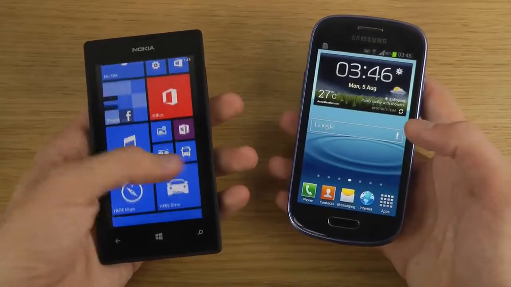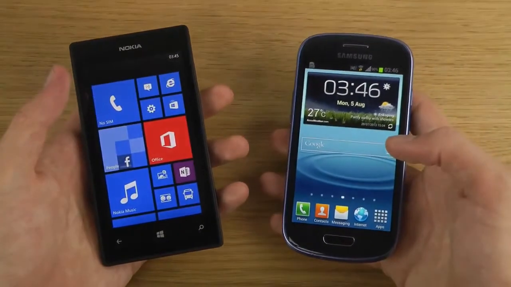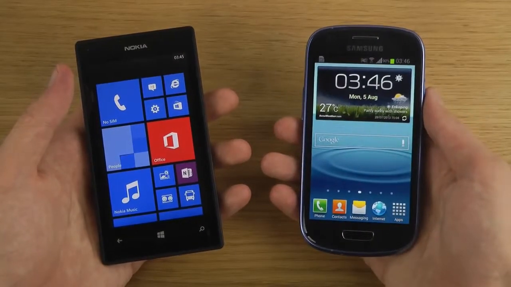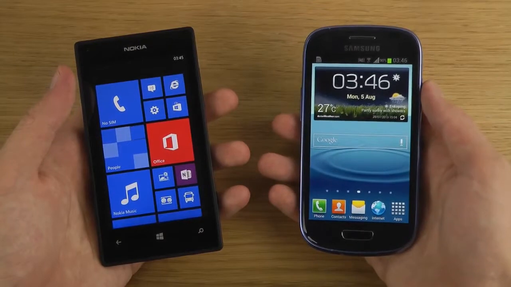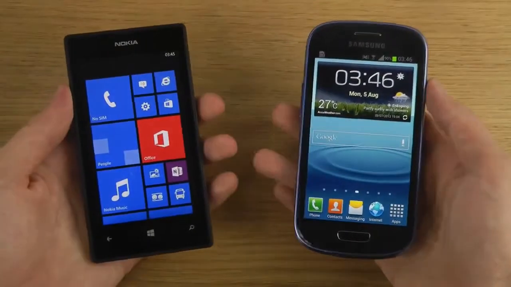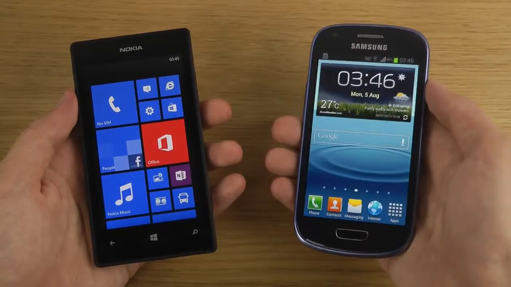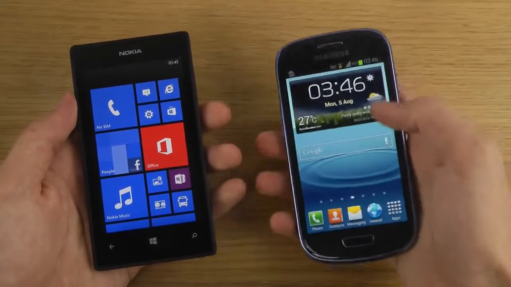So we'll be doing a benchmark comparison in the Antutu Benchmark app, and just compare these two phones a little bit to see if we will find any major difference. And we probably shouldn't, because it's a Qualcomm versus Samsung's Novathor U8420 or something, a chipset that you get inside this one, also 1 GHz dual core.